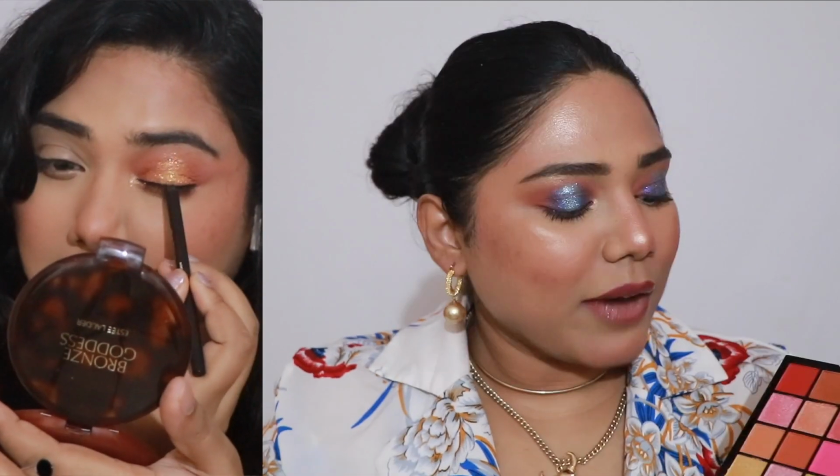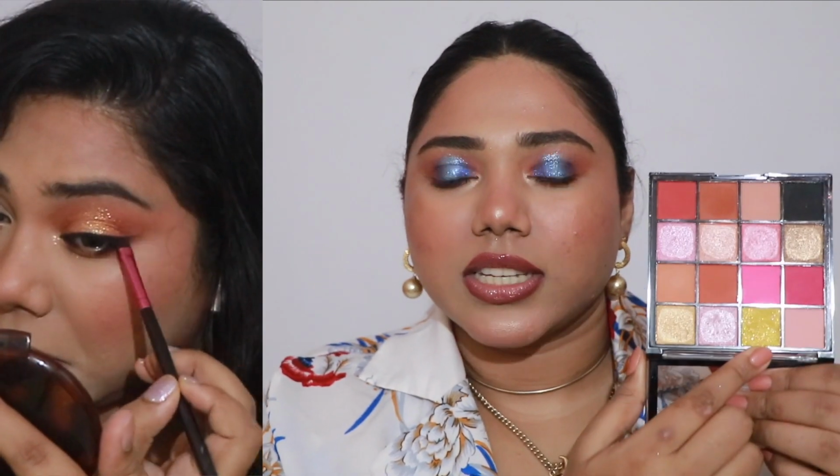Okay, so moving on to another eyeshadow palette, I just want to talk about this Mars Mesmereyes eyeshadow palette, and this is in the shade, I think, 01. Yes, so this cost rupees 249. It was sent to me in PR by the brand. So they sent me some of the products which again I'm going to talk about today. So I did use this in one of my reels videos. I was not that impressed with this glitter eyeshadow. I think the Pigment Play one performed much better. Other than that, all the other shimmers and mattes performed exceptionally good.